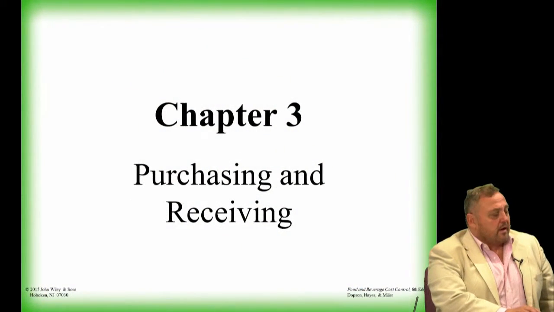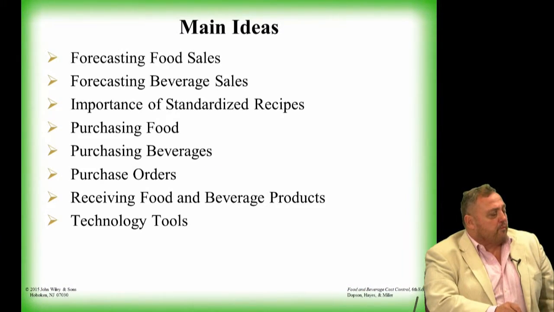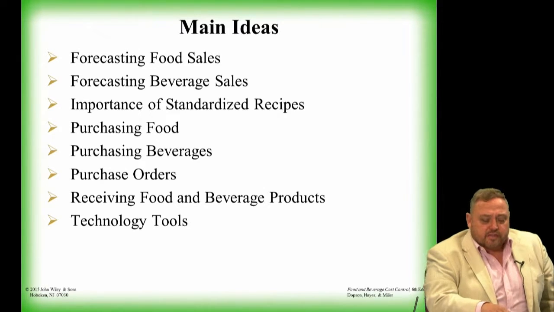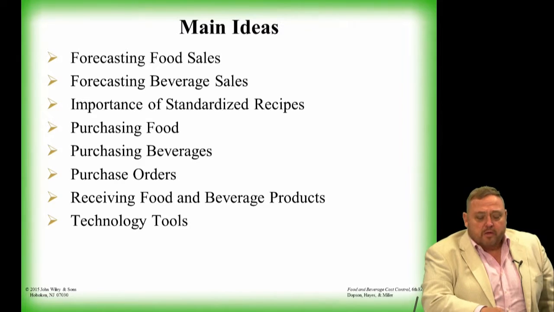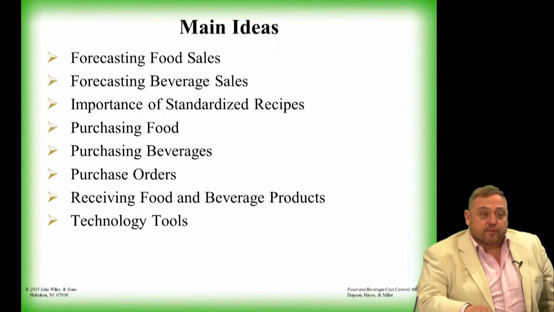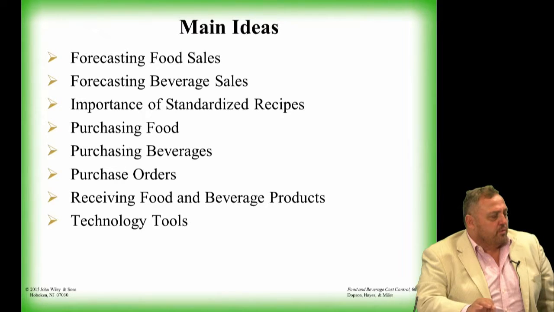on this will be forecasting food sales, because just like when you're creating a grocery list for your home or you're creating a grocery list for a restaurant, it's important to understand how many of what kinds of things you need to purchase so that you will be able to meet your customers' needs. And that's with both food as well as beverage.